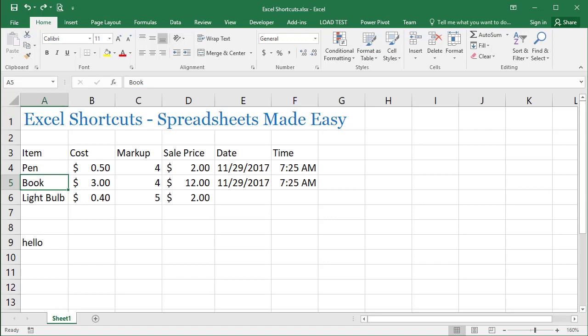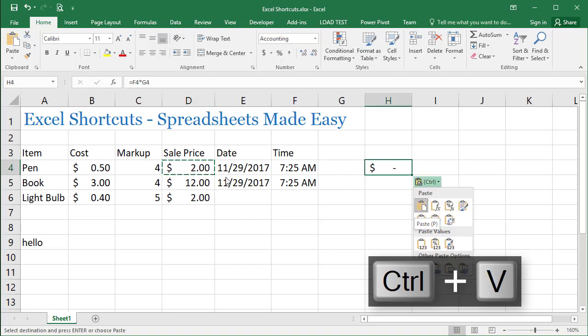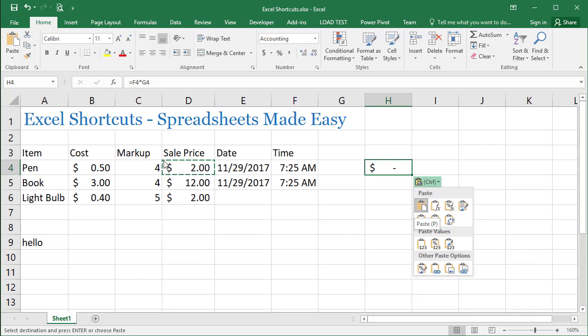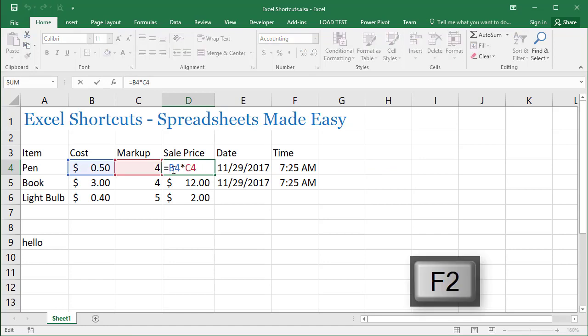The next handy tip is locking cell references. So this formula here, I have B4 times C4 and nothing's locked, which means that if I press Control C over here, Control V over here, the cell's references have changed from B4 and C4 to F4 and G4. And let's say I didn't want to do this. Let's say I actually wanted to lock the columns only. What you can normally do is press F2 to come in here, come over here, just put a $ sign here and a $ sign here, and you've locked the columns.